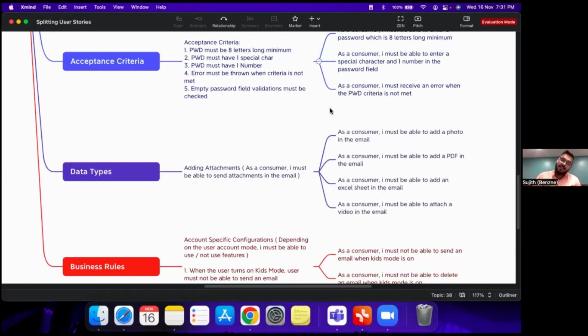What we're trying to tell is, the moment your team comes back and tells you this is a big story we can't deliver in one sprint, or this might spill over, you can utilize these. It's not about when to use it. Whenever your team gets stuck or tells you that this cannot be delivered in one sprint, you can use any of these.